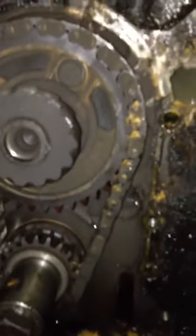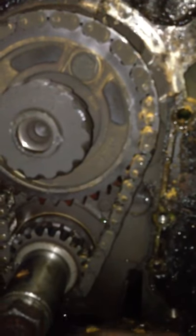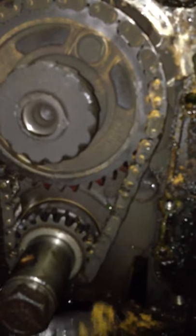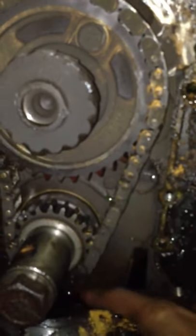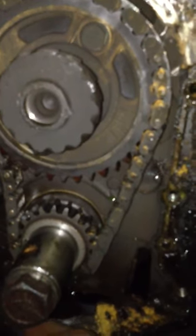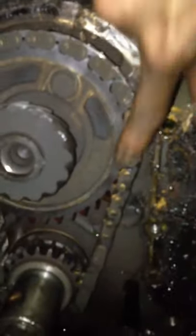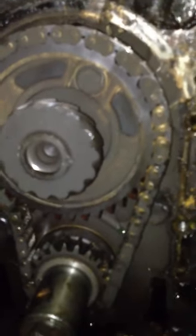But yeah, that's it right there. This is just the gasket they were talking about. I'm gonna have to replace that. Got in the oil and stuff. Got some rust on it too. I haven't started it. I'm probably gonna change it all.